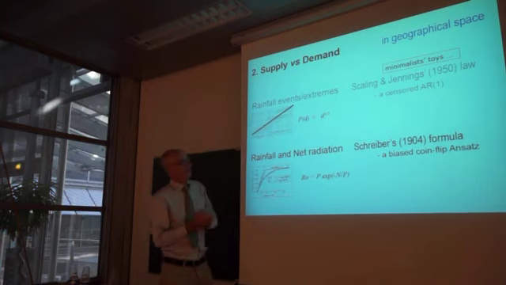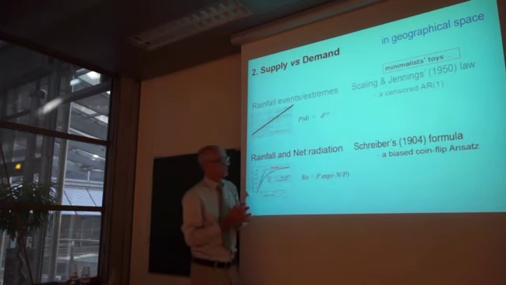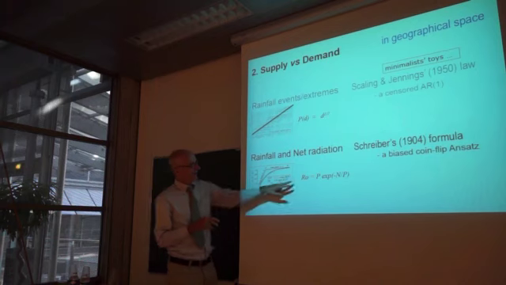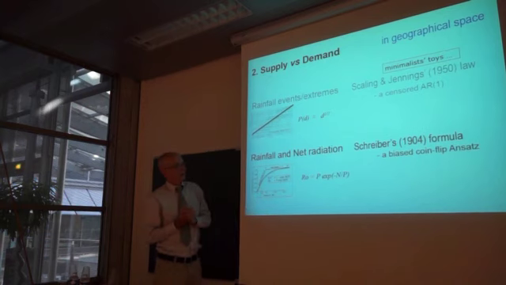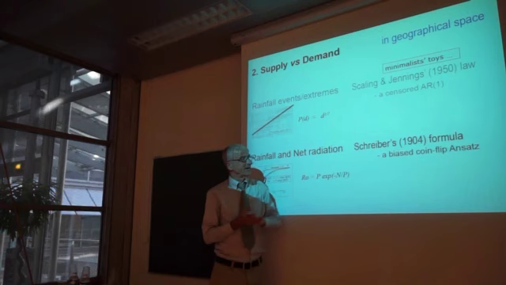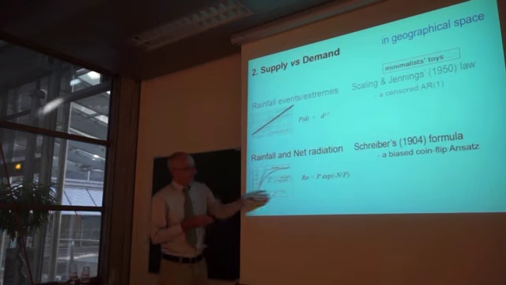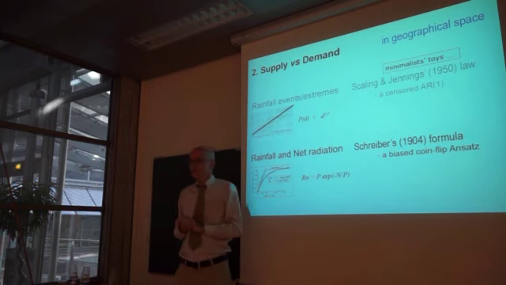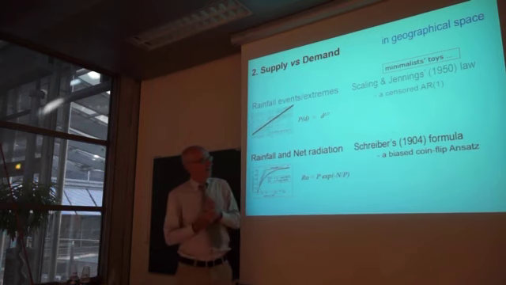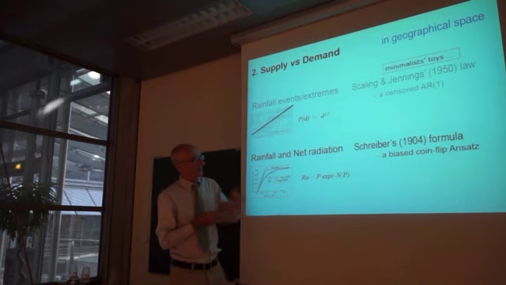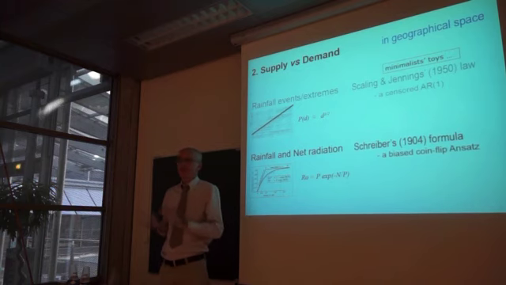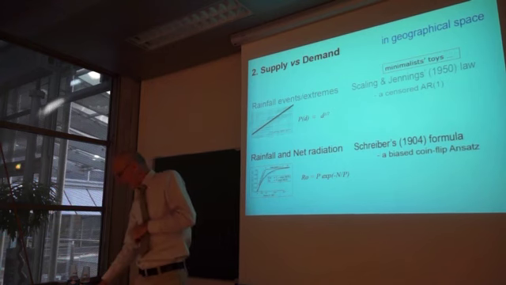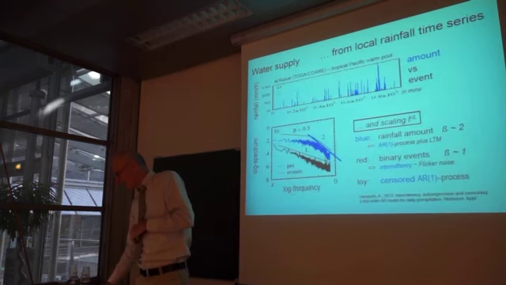And the other formula is even older. This is Schreiber's law, 1904, and this is a formula like that. It is the runoff precipitation as an exponent of net radiation or potential evaporation by precipitation. Schreiber found that in 1904 empirically, and this is a diagram where you plot that. Budyko has used this type of approach frequently. It's called the Budyko framework, and everybody uses it, hydrologists in particular. And then I thought, why is the formula as it is? And I try to briefly explain that. It goes back to a biased coin flip approach, which is very easy, and I just show that. And then we go to the next slides, next space.